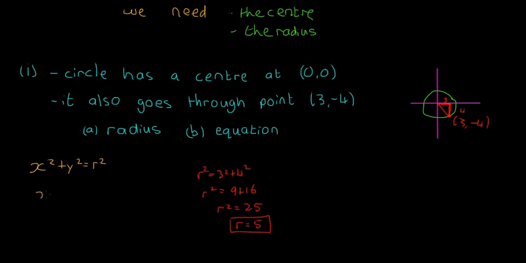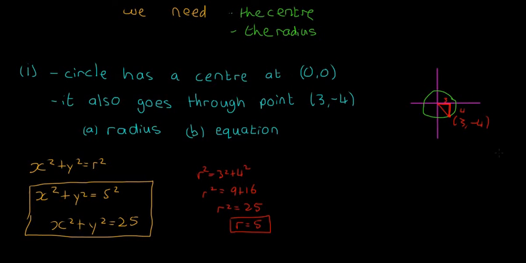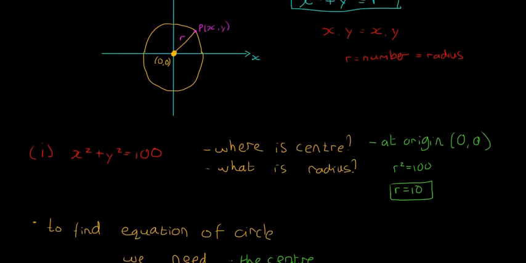So the equation is going to be x squared plus y squared is equal to 5 squared, or if we want to put it as x squared plus y squared is equal to 25. Both of those are fine as an answer. You can leave it as 5 squared if you want so it's easier to see what the radius is. So yeah, that's just a quick intro to these types of circles. They're the easiest type.